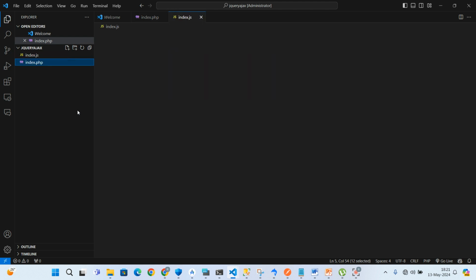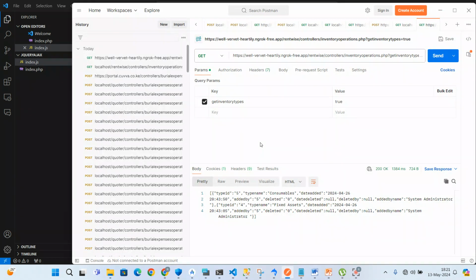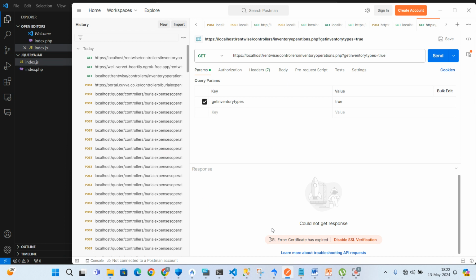So basically, what I'm trying to do is get rid of the cross-origin request sharing error, where I'm not able to use my local data to demonstrate exactly how Ajax works. So here, let's say, for example, I have some APIs that I've created over here. For example, I have a local server here, called localhost, that I can use to get different inventories. So when I run this, you're able to see, sorry, it's not HTTPS, it's HTTP.